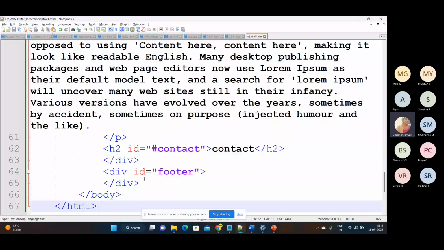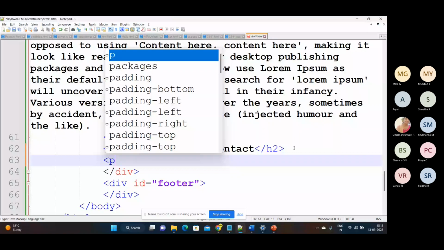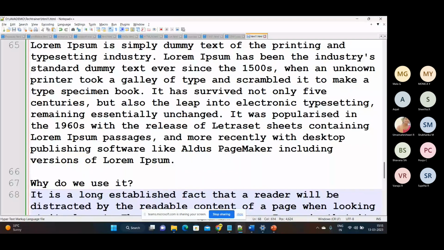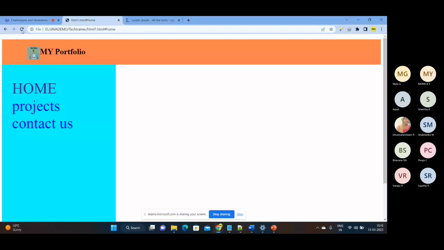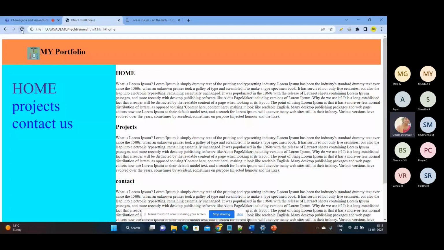So that is the reason I was telling step by step. So you need to create. Now go and check. So you can see there is different text that has appeared, right?